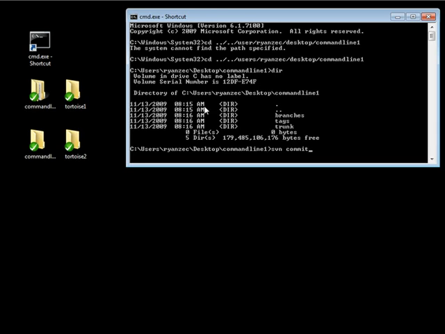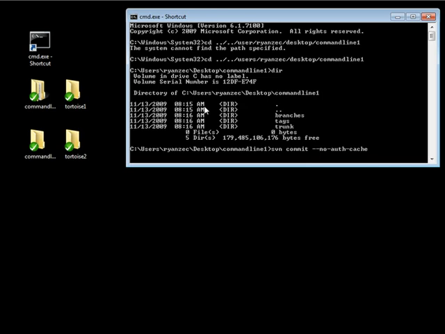But before we actually commit this, there's one particular option that we can pass to this command that we do want to pass right now, and that's no auth cache. What this is telling SVN is that when you commit this, if it requires an authentication and it collects an authentication, which it will, we don't want to cache that, so the next time we do a commit, it's going to ask us to re-authenticate ourselves.